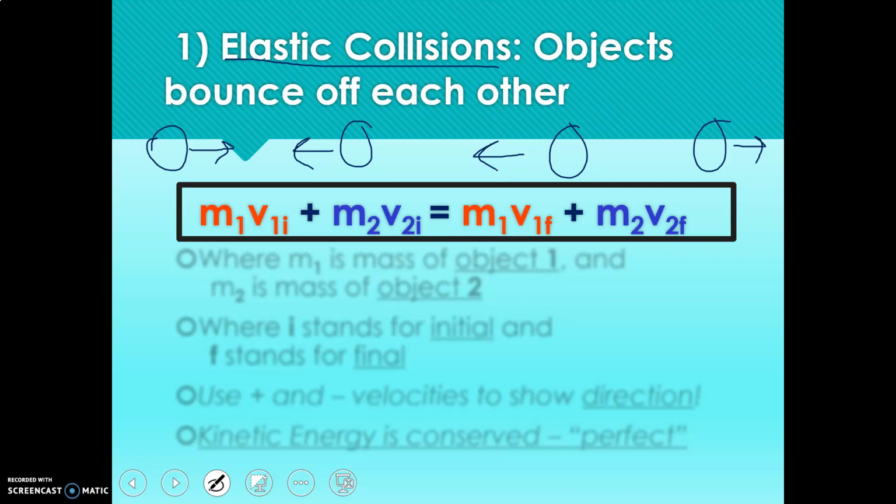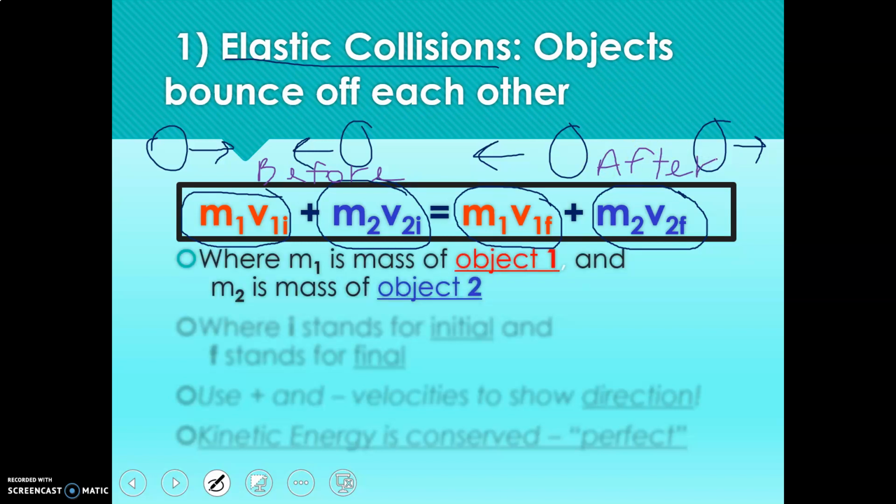In red and blue is the equation that corresponds with this elastic collision. So basically it's saying that the mass of the first object times the velocity of that object, and you add in also the mass of the second object and the velocity of it, is equal to the mass of the first object times its final velocity plus the mass of the second object times its final velocity. So as you can see, the initial velocities are all on the left-hand side of the equation. All the final velocities are on the right-hand side, because the left-hand side represents the before the two objects collide. On the right-hand side, this represents the after.